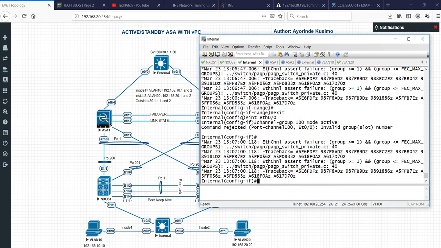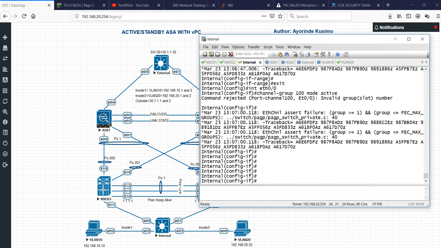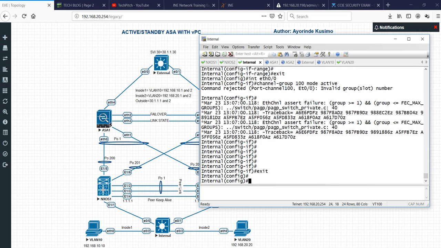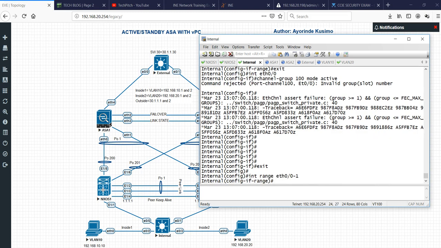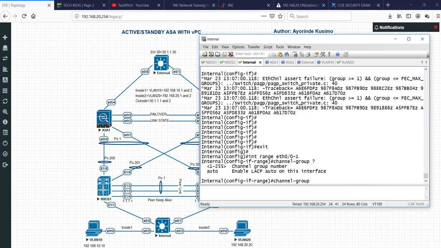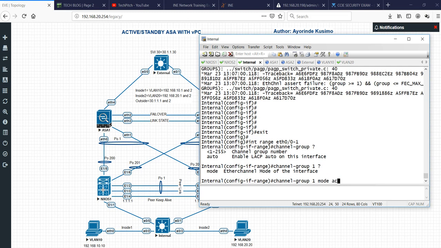Command rejected, invalid group slot. Oh, fine. That's a problem. Let me go back to my interface range Ethernet 0/0-1. Channel group. Let me use 1. I don't know why it's not taking 100.